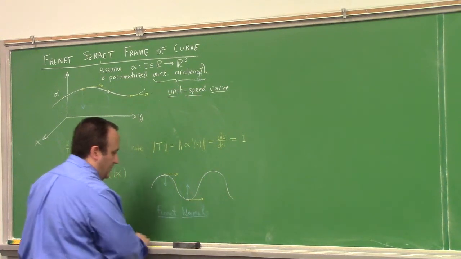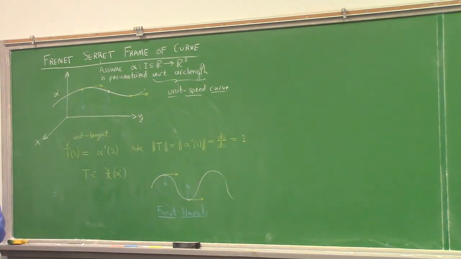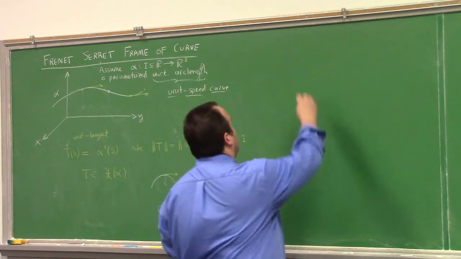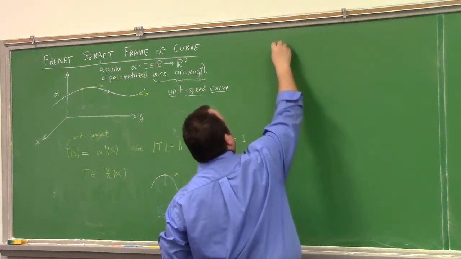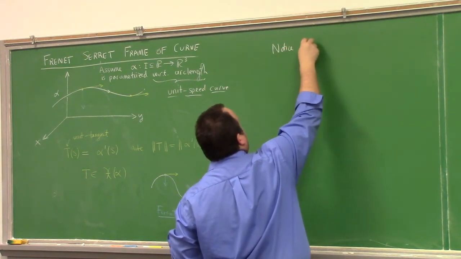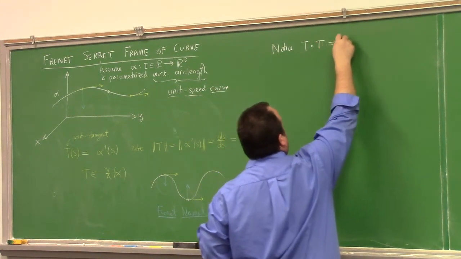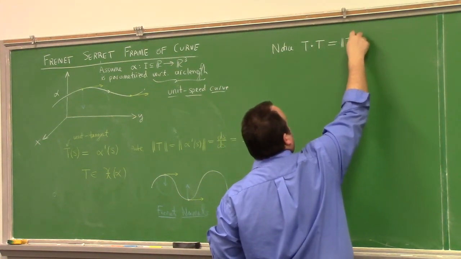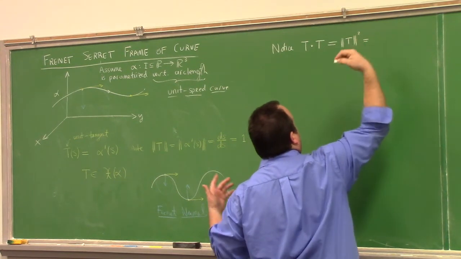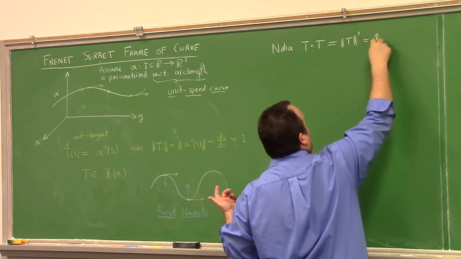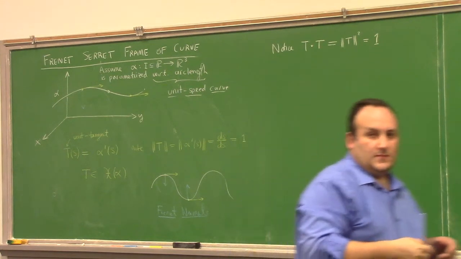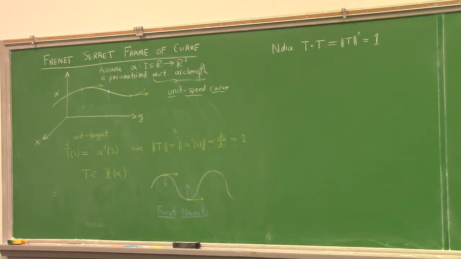Now, that's not actually how I'll define the Frenet normal field. There is a more elegant algebraic calculus kind of way to do it, and I'll do that now. So notice, T dot T is what? That's the length of T squared, right? But what did we say about T, the unit tangent? It has length 1, so this is 1. So we can differentiate that with respect to arc length, and what does it give us?